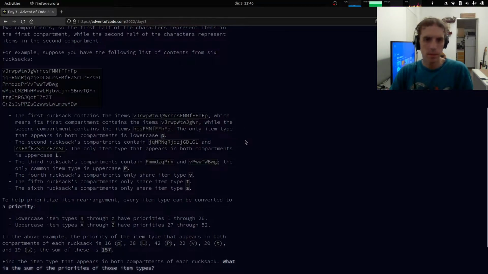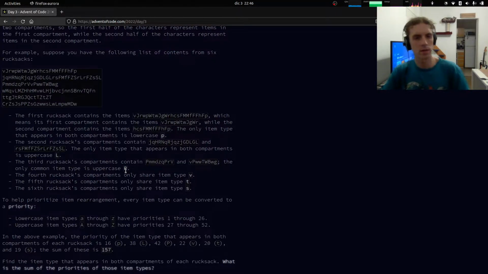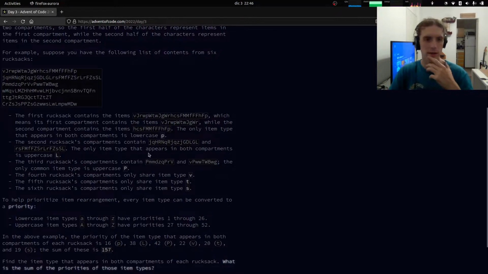The only item type that appears in both compartments is lowercase p. The second rucksack, same thing. The only item type that appears in both compartments is uppercase L, and so on. So it's always one item shared between the two compartments in each rucksack. Okay.